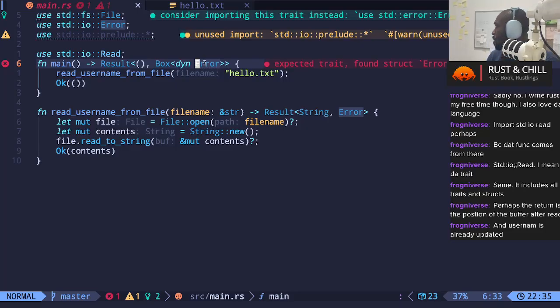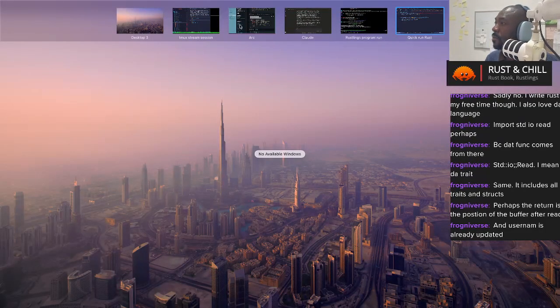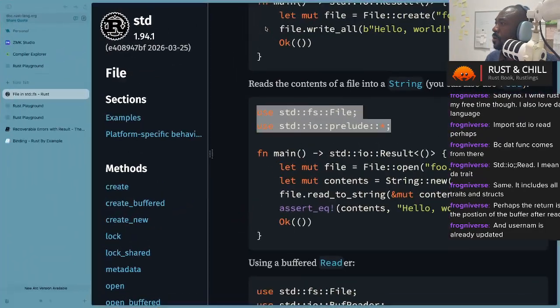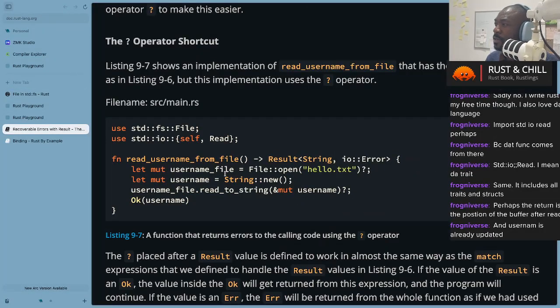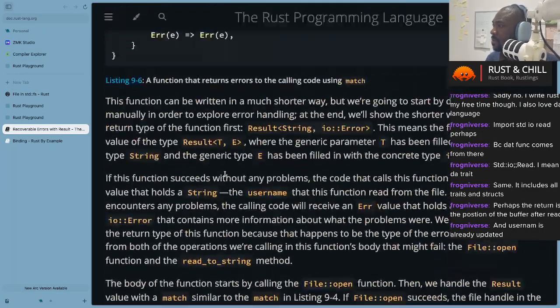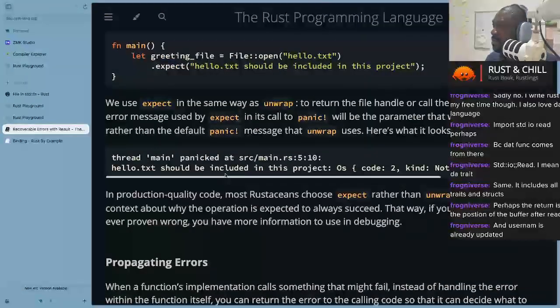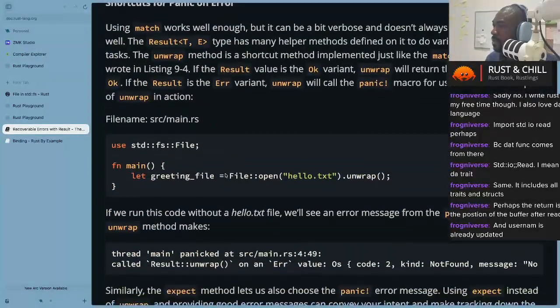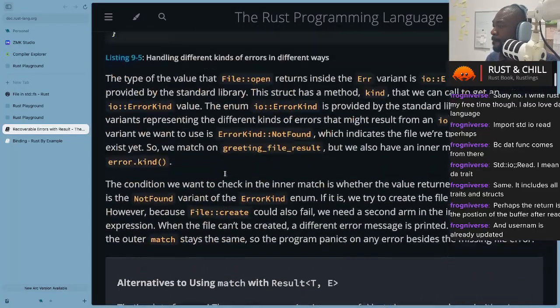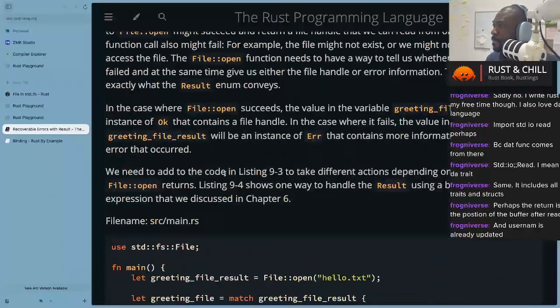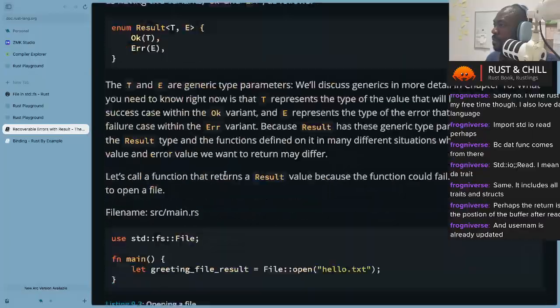I mean, where should this error come from? Is it IO error or no? I think it's from, where should that be from, by the way? I think I saw that somewhere here. Is it not? Was it here? No.